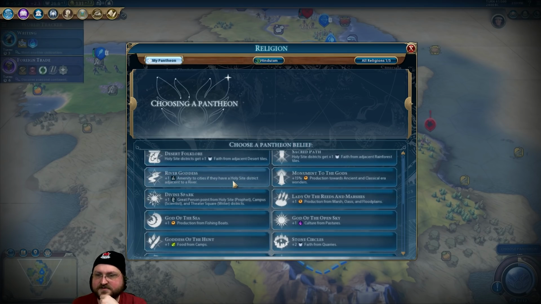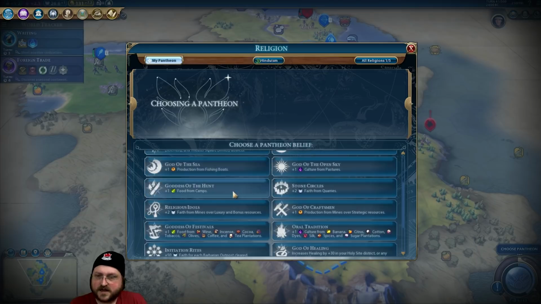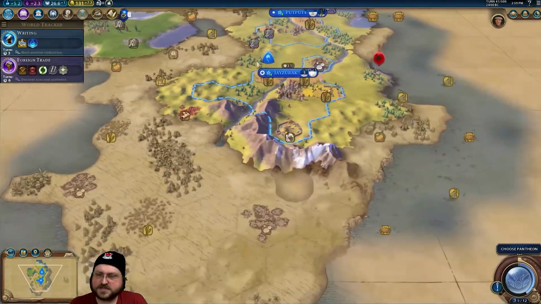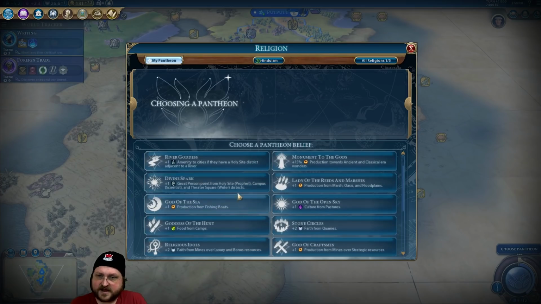Regardless, plus one amenities to the city if they have a holy site district adjacent to a river. I think we will end up doing a holy site and maybe trying to found a religion if we're alone, but... Goddess of the Hunt, plus one food from camps. That would help putt-putt. Doesn't really do anything else. But it's still fine. Divine Spark! Always excellent, obviously.